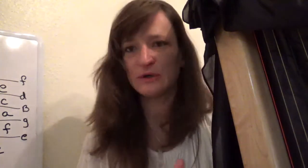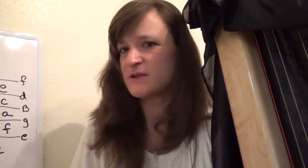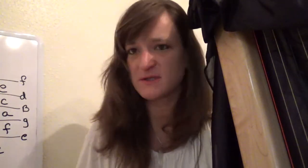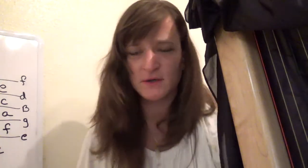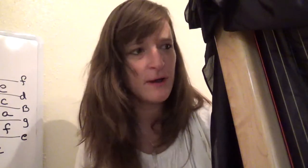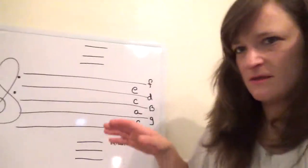Hello! Today we're going to talk about how to locate the notes on the harp. When you're reading sheet music, the first thing you learn is just the letters and the notes, but it's really worthless if you can't use it to locate the notes on the harp. So we're going to start really slow and I'm just going to show you a way to find these notes. I have a black sheet behind the harp just so you can see the strings clearly.